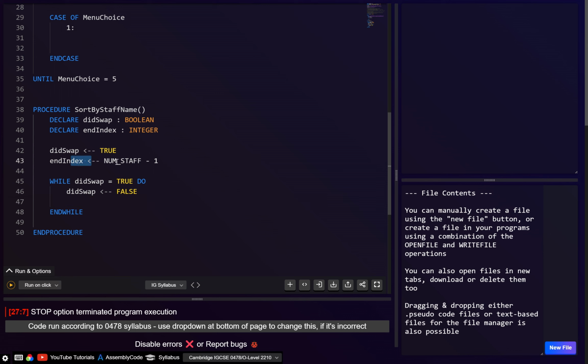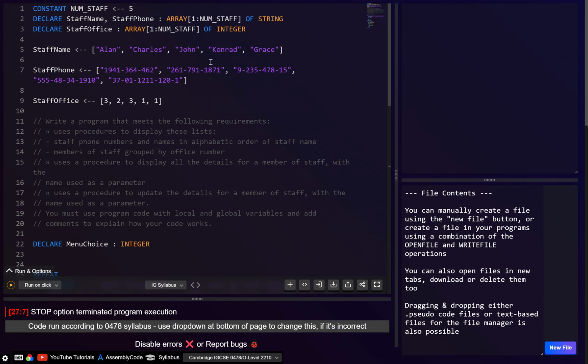Likewise for this end index, this is the size of the array minus 1. The reason for that is, let's say we get here, we do element 4, and we compare element 4 with element 5. We couldn't, for example, compare element 5 with element 6, because of course there's no element 6. So that's why the end index is the size of the array minus 1, because we compare this one with the final element, all right?